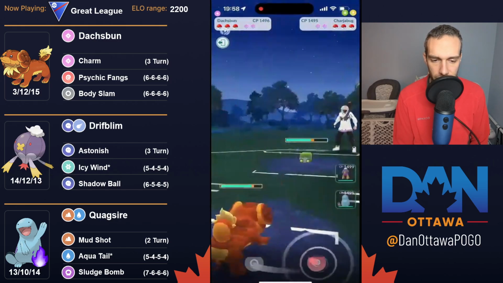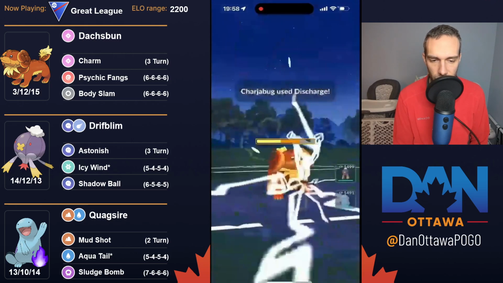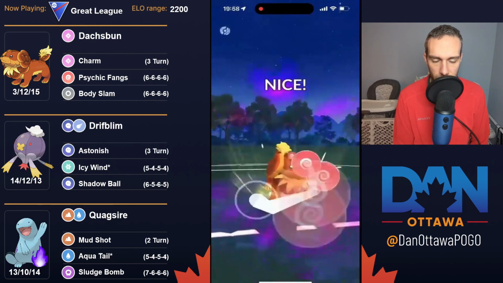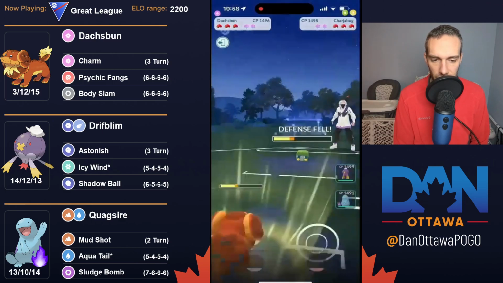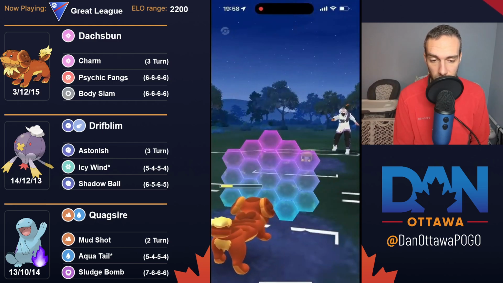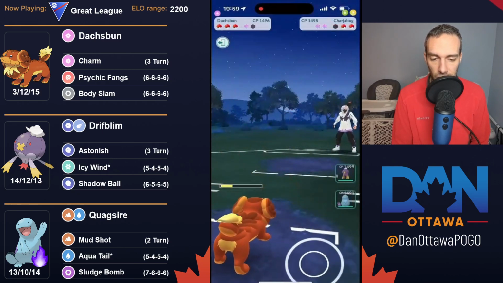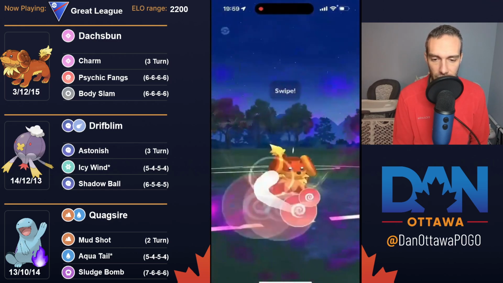Charge Bug. Discharge won't take out. One charm and a throw is good. Again, the problem with this Pokemon is that it just does not hit hard on the charge moves. Now, this could take you out, or you shield and take switch. What is more valuable to you? There's no right answer here. You can play either way. Deciding to shield and take switch, and it is a DRIFBLIM in the back.